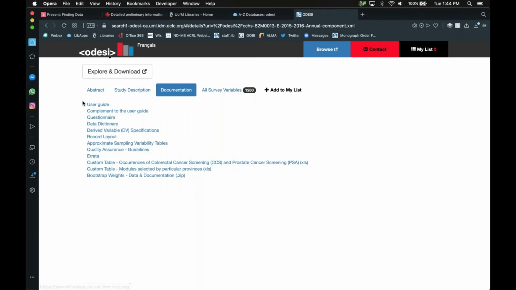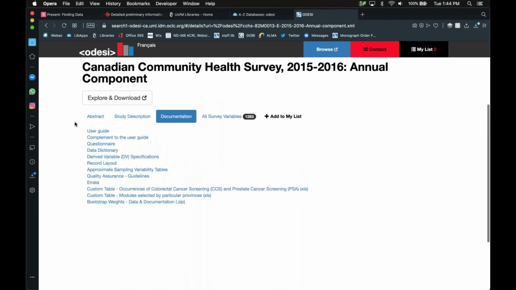You've got your documentation. One thing in the documentation that's always extremely important is the data dictionary. Whenever you're looking at a survey or the census or any type of data, there should always be a data dictionary attached, because oftentimes they just use abbreviations for variables, and you can look up what they actually mean in the data dictionary. So with any kind of data that you're looking at, if you're not really sure what it's about, or you can't understand it, just go to the data dictionary. There should always be one included. And when you download this data, it's included in the download.